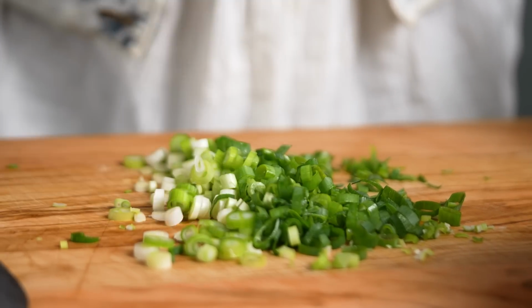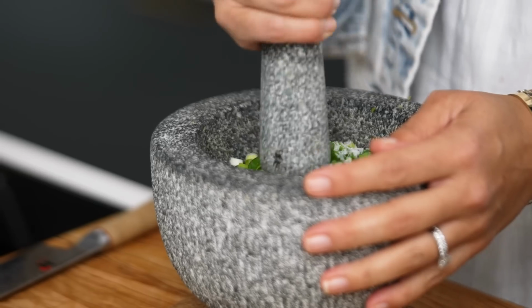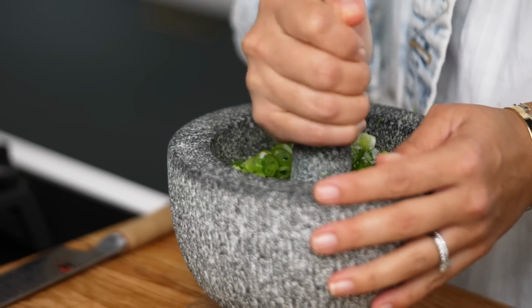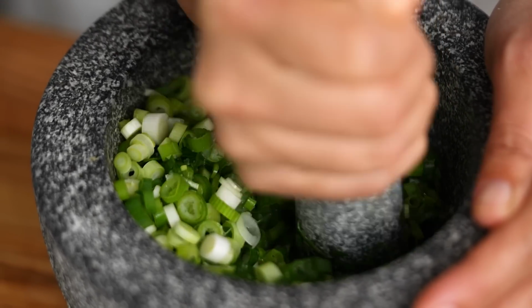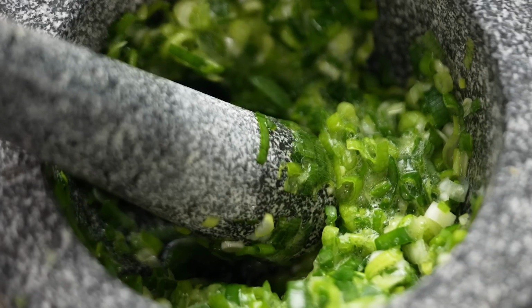Now, spring onion just goes into my mortar here. Just need a pinch of salt. And then just pound the spring onion so that it's kind of smushed and a little bit bruised. So I don't need a smooth paste here, but I definitely want to break down the firm fibers of that spring onion.